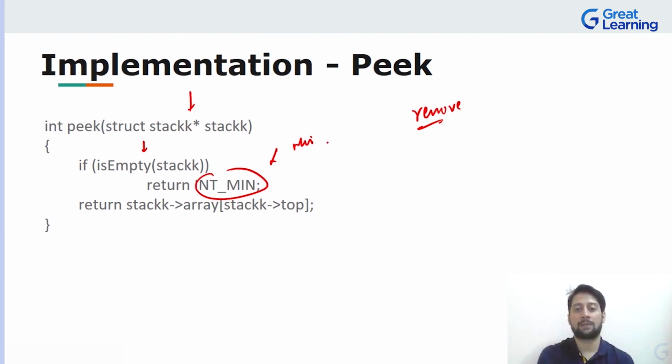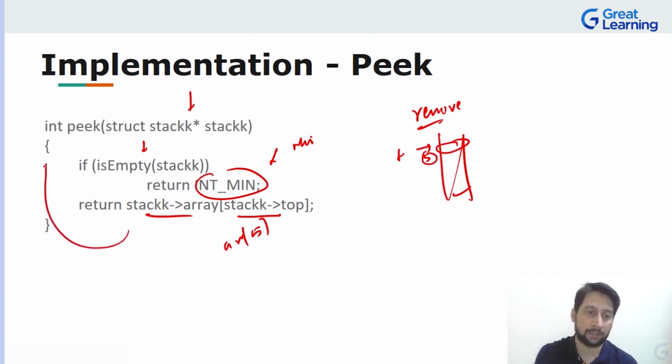If there is an element in the stack, at that time we are just going to return the value that is at the top of the stack. So we access the top; let's suppose in this case that top is at index 5. We access arr of 5 with the help of the stack variable, and we return that value. The return value is an integer, which is why you see the return type is integer. We are not going to overwrite it. Our top will still be at this position because we are just taking a peek at the stack. We are just looking at which element is at the top of the stack. That's it, we return it.